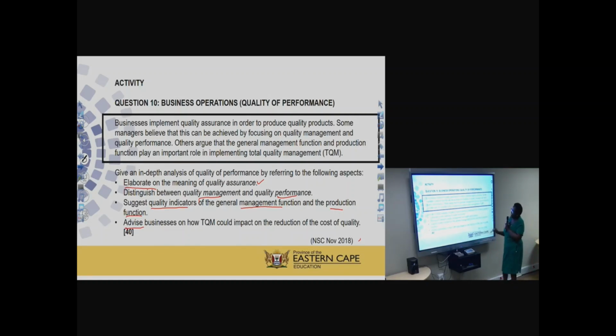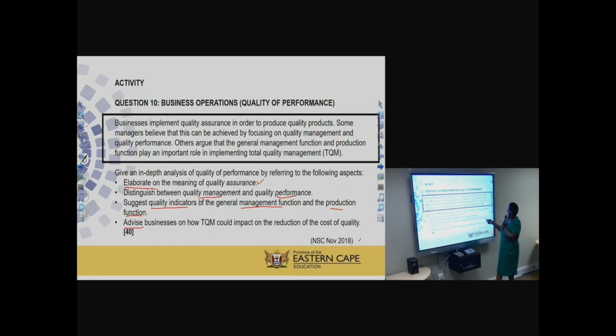You see, in this quality of performance, the first part is on the definitions of the quality. When we're defining the terms, we defined quality, we defined quality assurance, we defined quality control, quality management, and quality performance. Then when you came to the general management, to the business functions, we explained the success indicators, that is the quality indicators of the general management, whereby one of them was to say if they can have a clear vision, then the business will succeed. That one is a quality indicator.